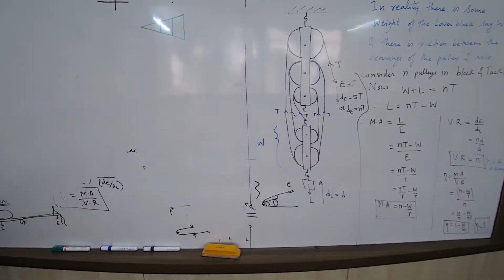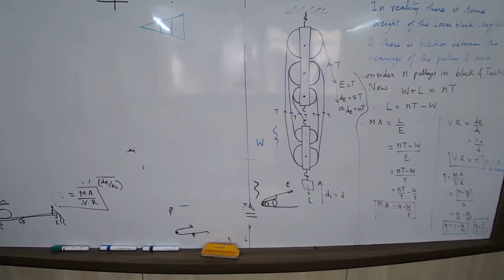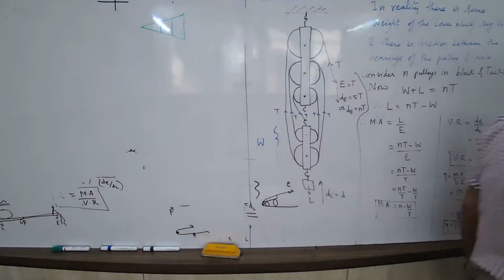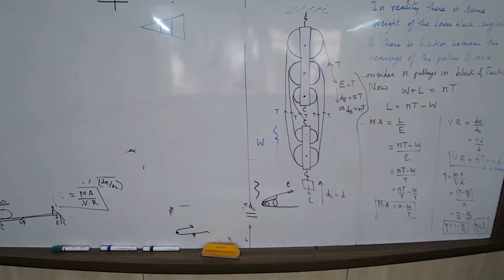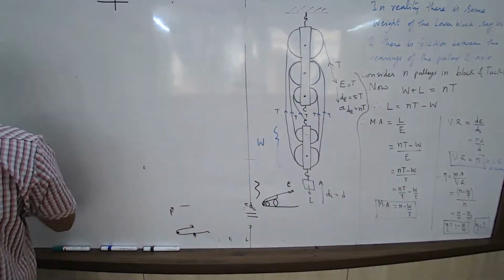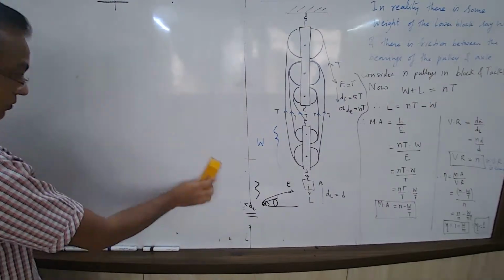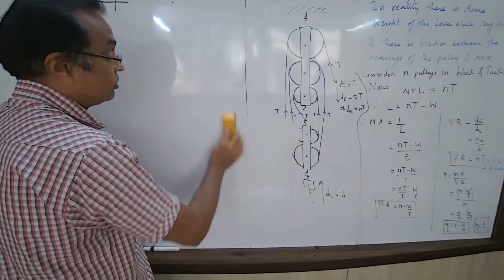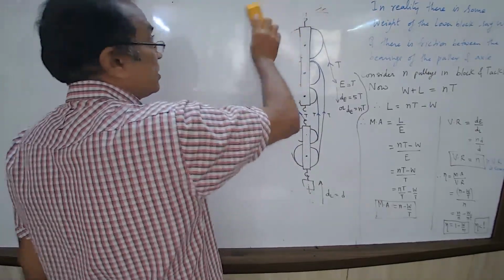A 4-meter long rod. Everybody will focus on the question being read. A 4-meter long rod of negligible weight is to be balanced about a point 125 centimeter from one end. A load of 18 kgf is suspended at a point 60 centimeters from support on the shorter arm. A weight W is placed 250 centimeters from the support on the long arm. Find W. Whenever the question is big, what trick you will follow? Do the question in parts. एक part solve करके चलेंगे, ठीक है?